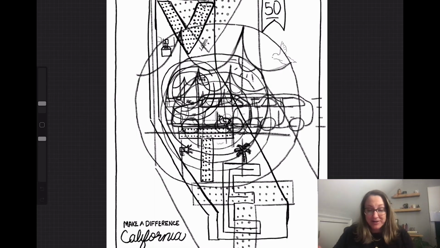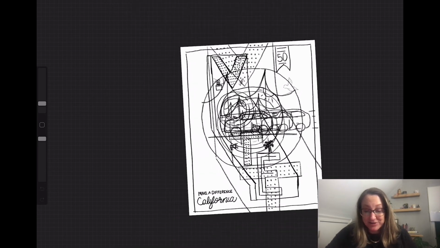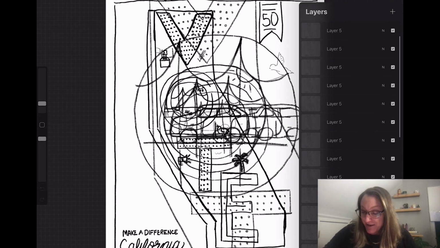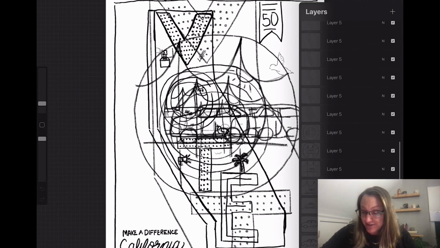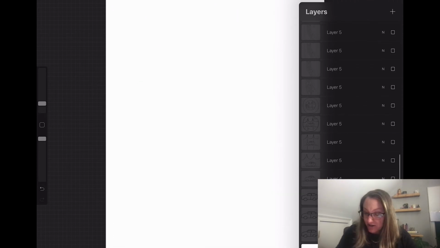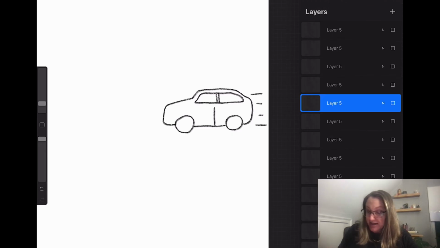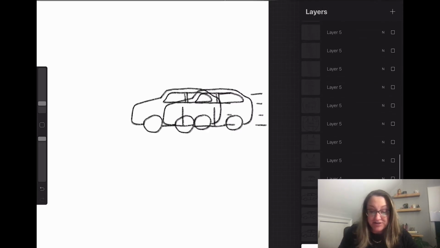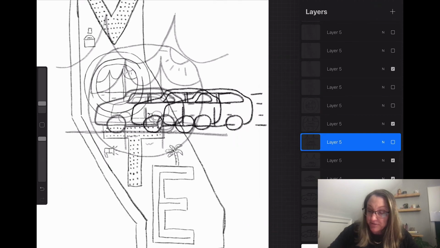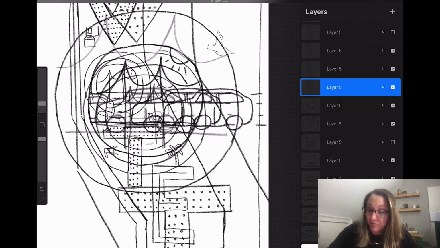So let's get back into the iPad and take a look. All right, here we are. This looks crazy, doesn't it? If I go into my layers palette, you can see that all of these layers are turned on. It's a frame-by-frame animation of the animation. All right, so I've turned off all my layers, and as I begin to turn on layers, you see stuff begin to happen. The car draws on, and then we just keep moving forward until we have the whole animatic.